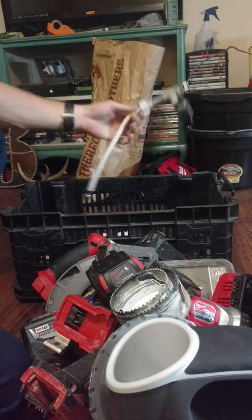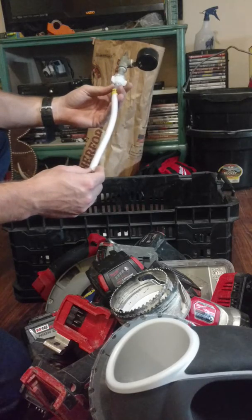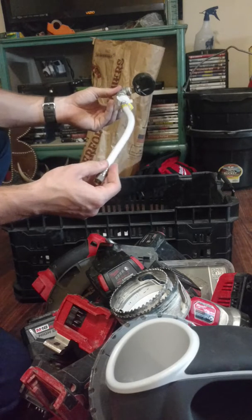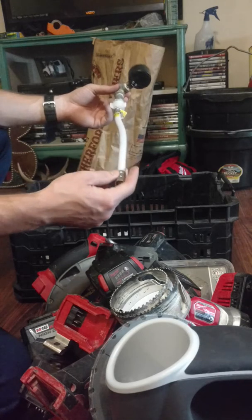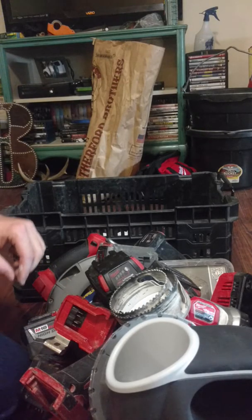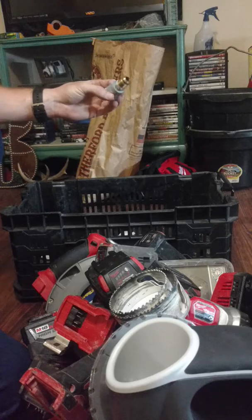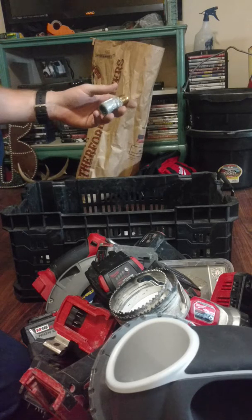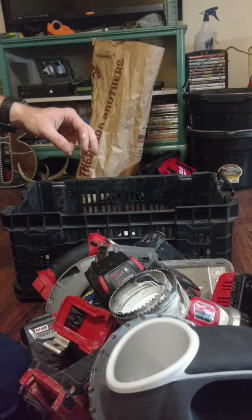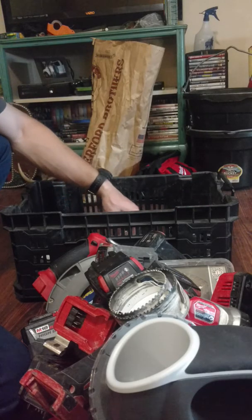I have a gauge set up for testing from a stock — just keep it on there. This was a cheap supply line that came with a utility sink that I stuck on there for my test setup. I keep this in here so I can switch it out for testing gas lines. If I have to go to a half-inch male I'll just take that off — that's my half-inch. I have another three-quarter setup in the truck for three-quarter and one-inch.